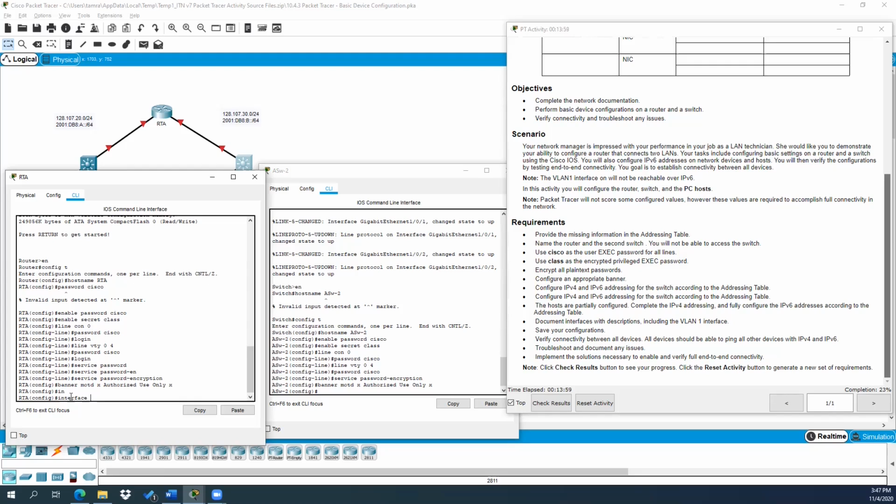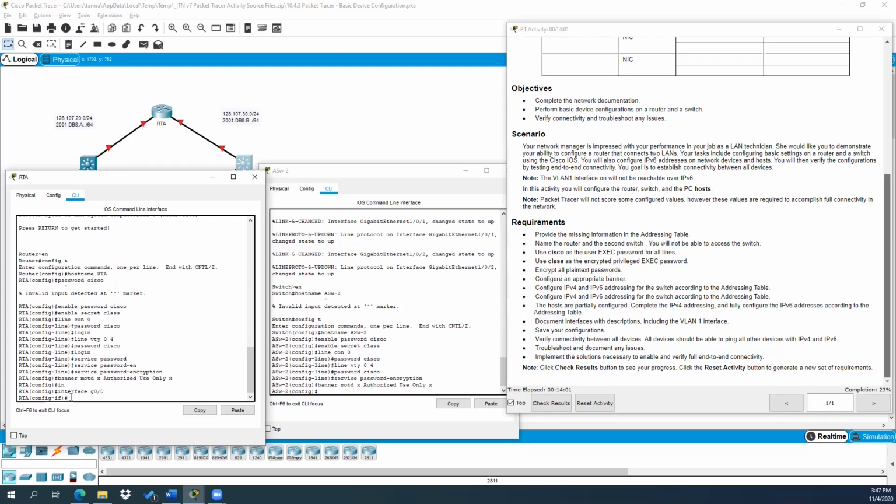You can use your tab key and have the IOS populate that for you, or you can just use the first 3 letters. I've done this enough that I usually shortcut things. So here's my interface, G0/0, and I am going to do IP address. Let's see, what is our IP address?